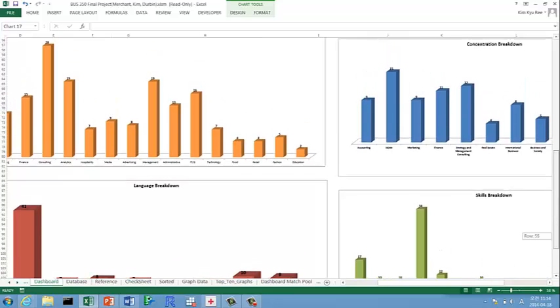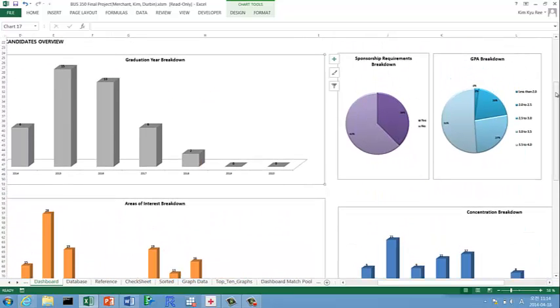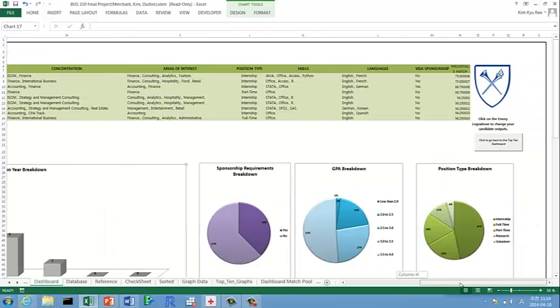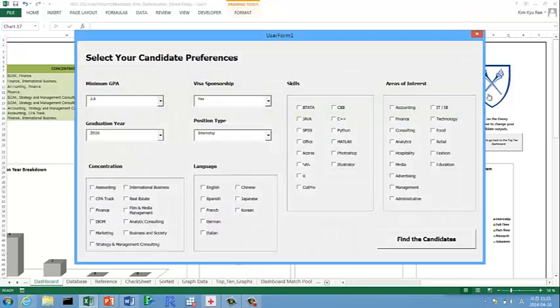Based on these graphs and their top 10 matches, the user can decide whether he or she wants to fill out the user form again to find new candidates or to keep these candidates in order to find the candidates that best match his or her needs. This can be done by clicking on the Emory logo, which will reappear the user form. If the user feels necessary, he or she can go through the process again to determine the next top 10 candidates that match his or her needs.